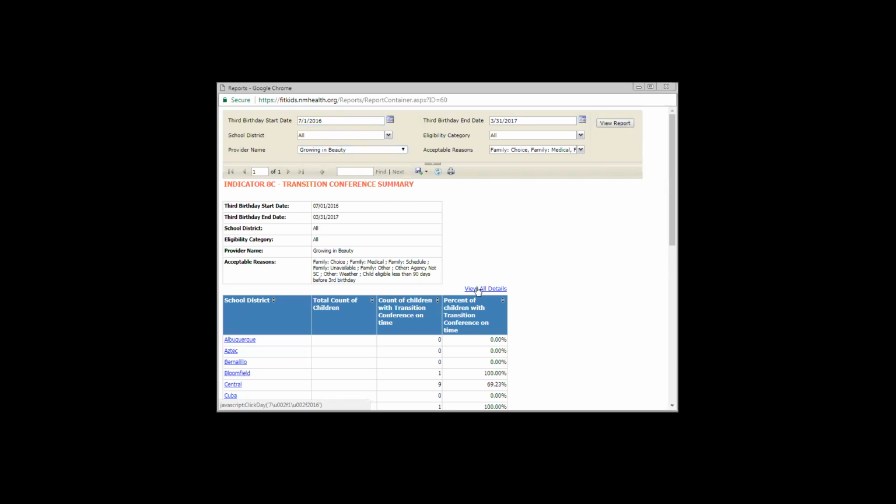So again, you have your view details button, and that's where you go to the child level report, and you would export it again, of course, through Excel. All reports, as far as I know, do export to Excel. If you want to download the summary report, you can do that too. It doesn't break you down into the individual child, but if you're just looking for summary data for a presentation, or the CEO wants to know where you are compliance level wise, it's a very easy, quick and dirty way to demonstrate the data.